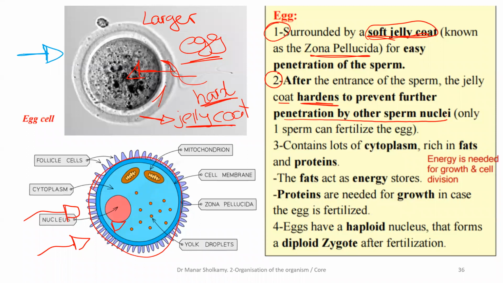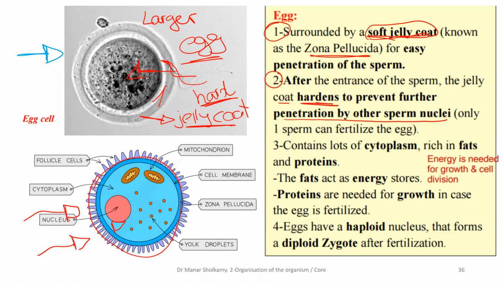Layla, you have a question? Yes. What if more than 1 sperm enters? Has that ever happened? If it happens, then it will die. The egg will not survive. Okay, thank you. Yes, Omar, you have a question? Miss, can you explain this part again? Okay, sure. Let me finish and then I will explain.